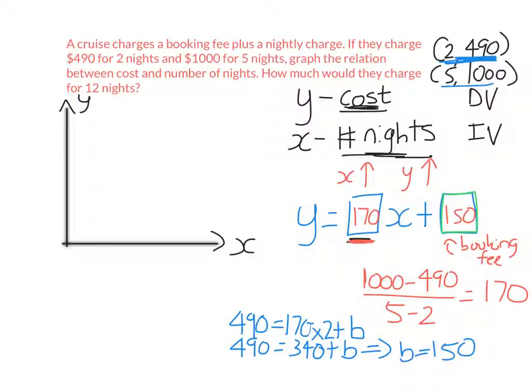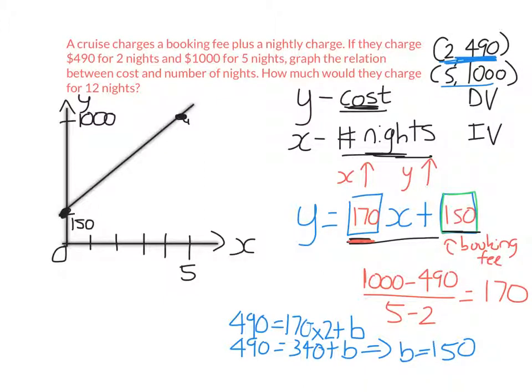So you know how to graph a function like this. 150 is the y-intercept. So of course, the graph will start here at 150. 150 is what you pay before you stay any nights, just above the origin there. And after 5 nights, we get to $1,000. So we can put a point there at 1,000. So then all we have to do is draw up these 2 points. And this line goes on forever. It keeps going because you can stay more than 5 nights, so we put an arrow at the end. So the equation of this line, remember, we need to put that on the line. So we've now graphed the equation.